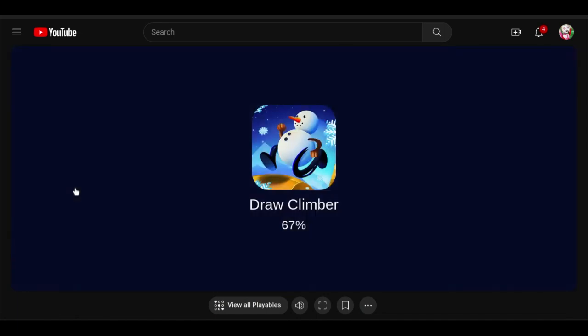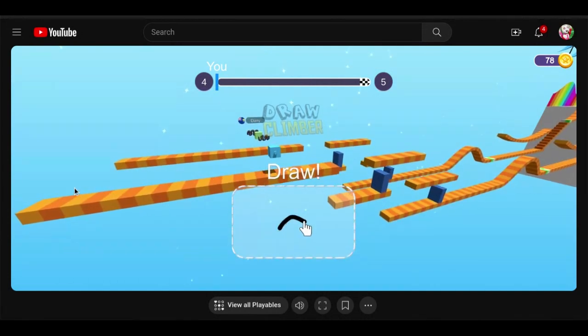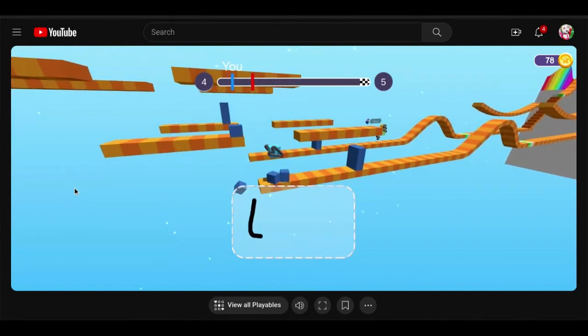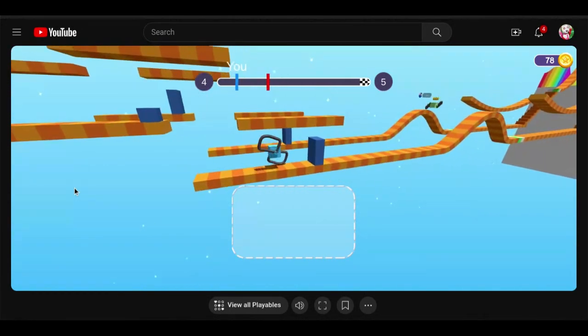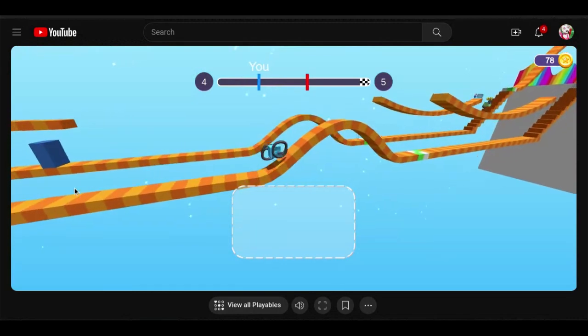Draw Climber is really fun, because you can draw any shape that you want, and just experiment and see how it does. So I'm going to draw a little heart, see how that goes. Okay, it's not going so great. I'm going to draw a rectangle, see how that goes. Oh, it makes me stuck. So let's see. Some circle. I am really not good at this game, huh?